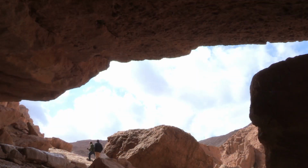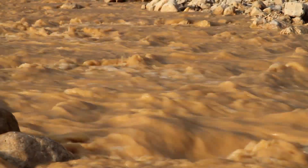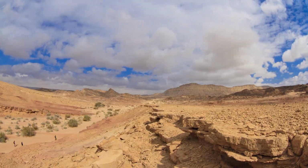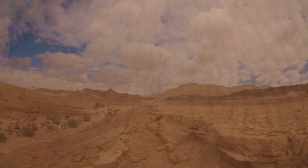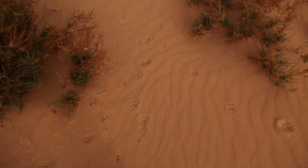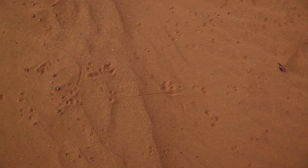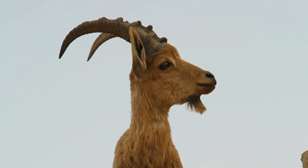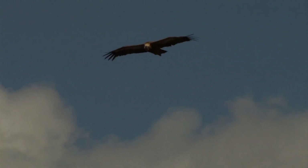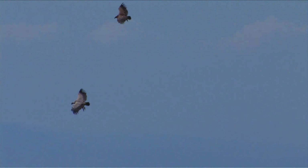But whether you come to the Maktesh in winter, spring, summer, or fall, you will have a chance to encounter the wildlife that visit or live in this area. As you walk through the Maktesh, the chances are that you will see evidence of the wildlife that usually remains hidden. Now, we hope that you will be able to tell which sign belongs to which animal. Remember, Maktesh Ramon belongs to the wildlife that lives here at least as much as it does to us, if not more. Look after the desert and its wildlife, for the sake of us all.